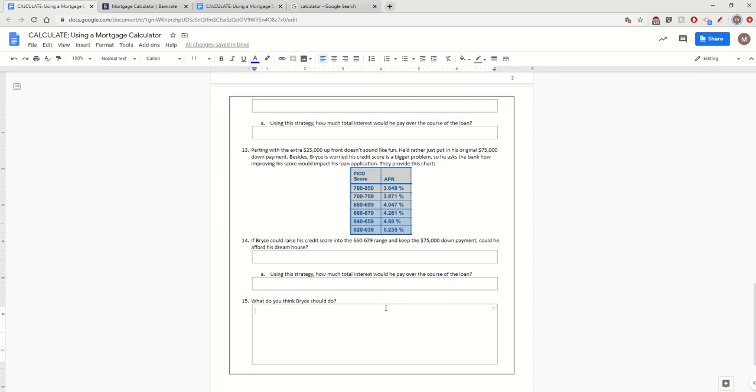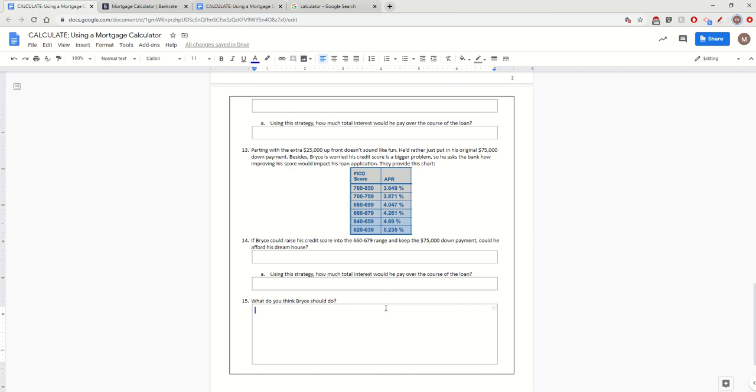I mean, answers are once again going to vary. If I were Bryce, I'd be like, that's a little too pricey. If you have a bad credit score, that's the important thing, right? You can make a lot of money, but if you're not responsible, then you're going to get hurt with these APRs and these interest rates when you're going to buy a house or a car. So, it's not really how much money you make, it's how responsible you are with your money that really matters.